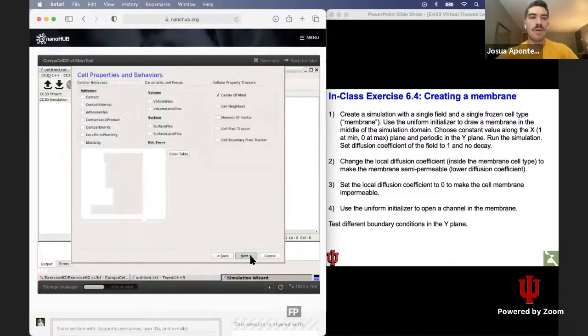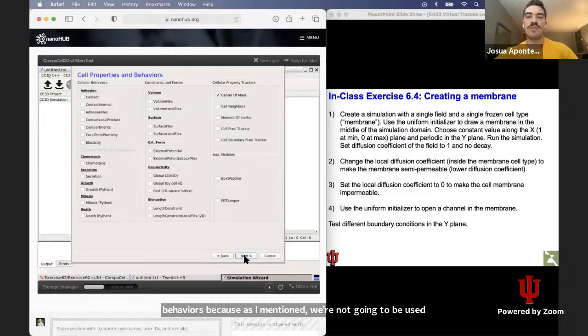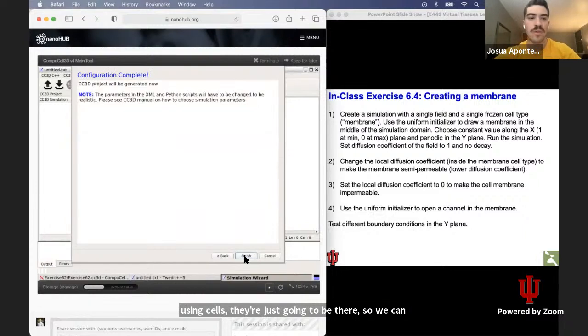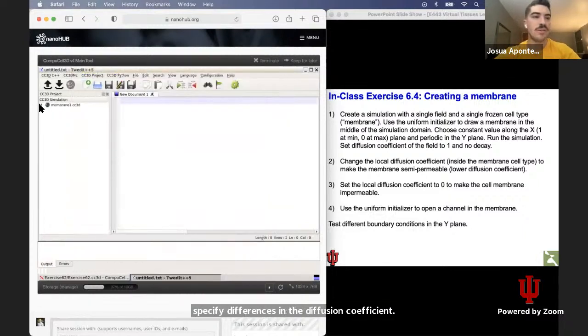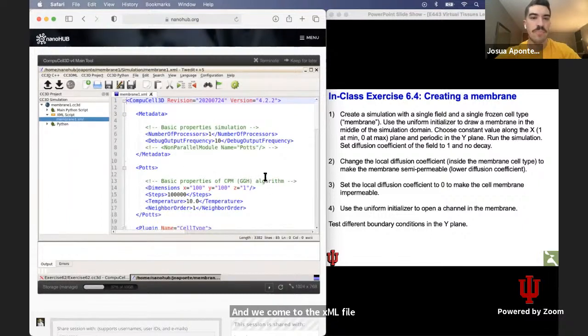And we don't need any of the sub-properties or behaviors, because as I mentioned, we're not going to be using cells. They're just going to be there so we can specify differences in the diffusion coefficient. Finish the simulation, and we come to the XML file.